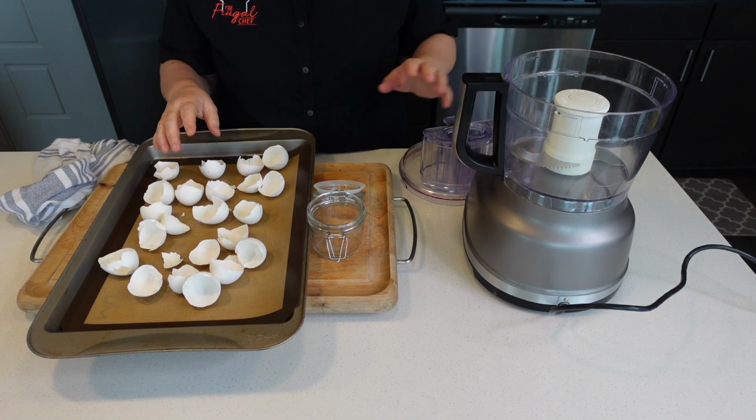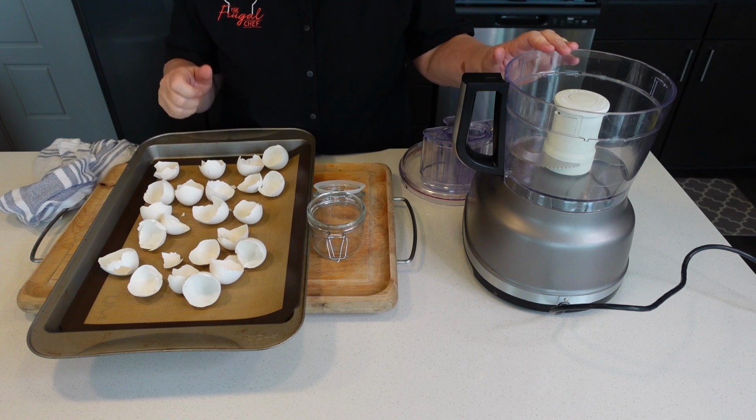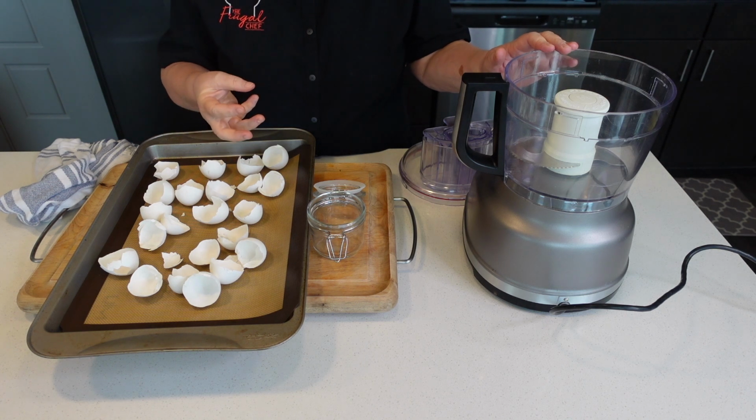These are nice and dry, so now we're just gonna pulverize them. I'm gonna use a food processor. You can use a coffee grinder, a spice grinder, even a blender if you have one. Make sure your blender is very powerful.